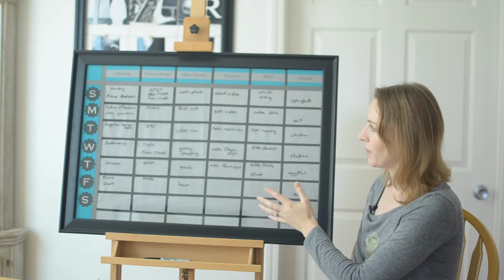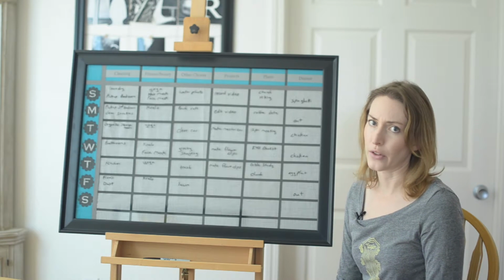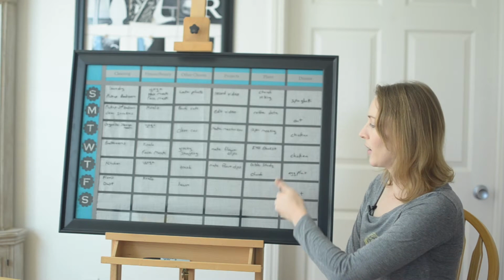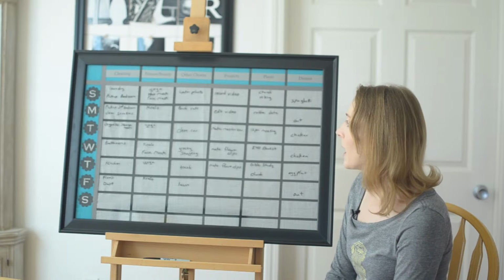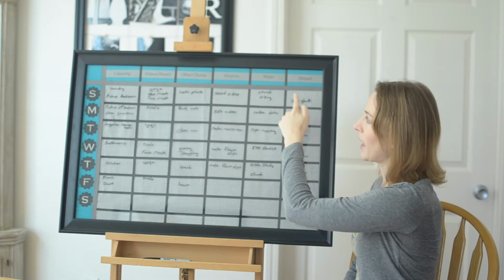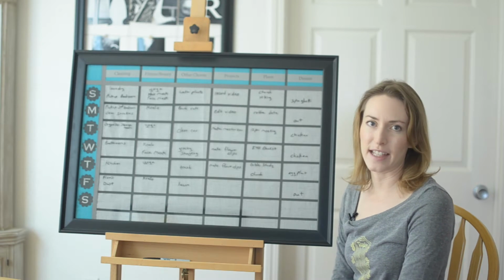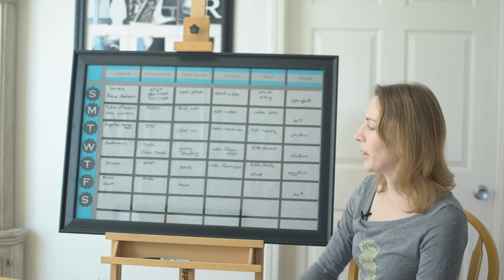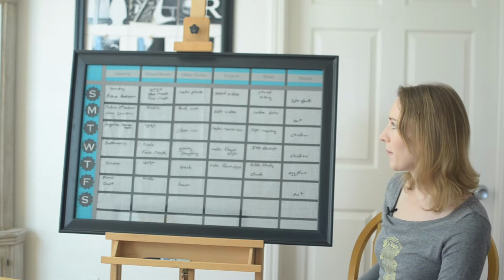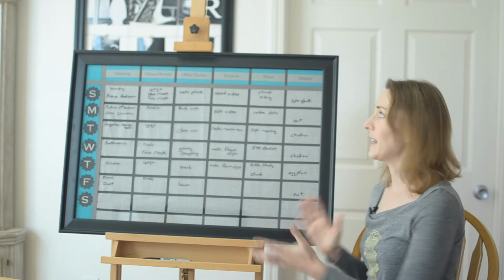I got some material that I cut and I tried to iron, but I don't think my iron's working very well. And then I got some ribbon, which is the lines, and some cardstock, because I printed the categories on cardstock, and I taped those on there. And for these, my friend cut those out for me so that I could use them, and I just taped the letters on top because they're sticky letters that I bought. And so all of this is just taped on and then put in the frame.